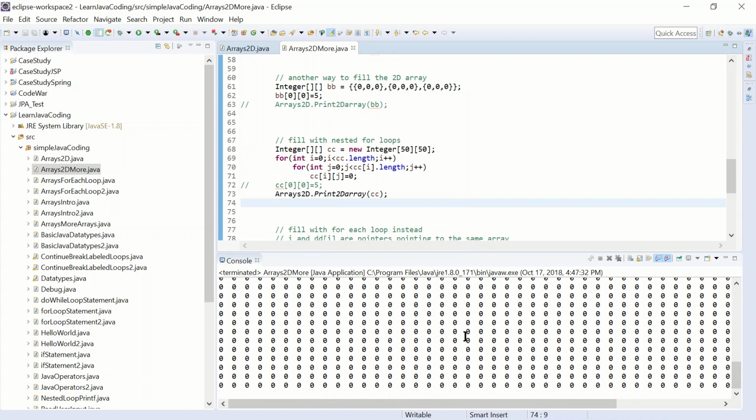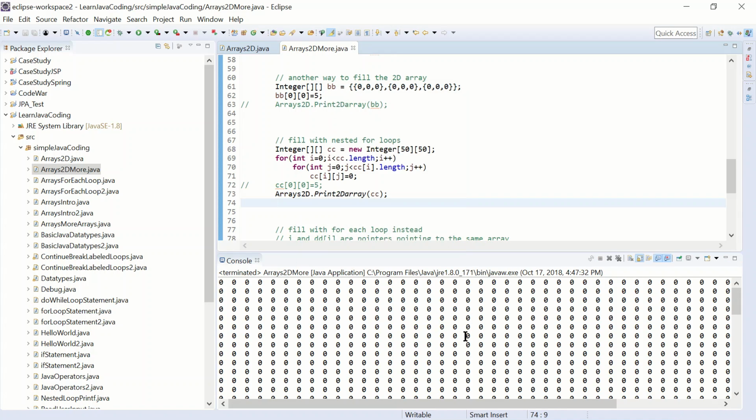As you can see, it filled everything with 0. Now, if I were to do it this way, I would be sitting here for the whole day typing out 50 zeros 50 times, right? So this way is a good way to do it. Let me change it back to 10 by 10 so we can see it better. I just want to test it to verify that it's working.